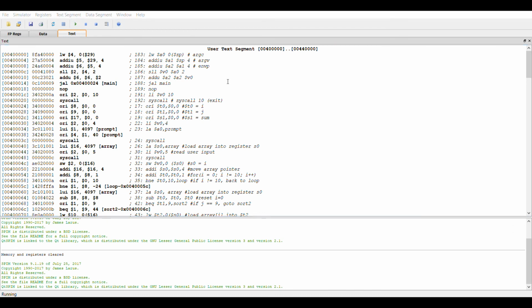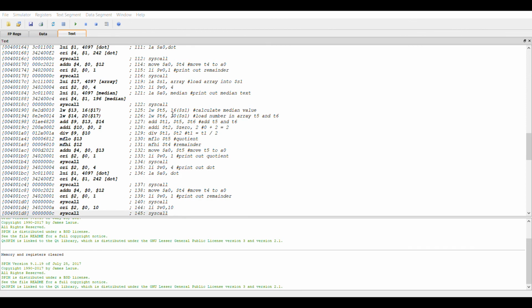Then we enter the 10 numbers. Then we get the ascending order, the sum of the entered numbers, the average, and the median values. So thank you very much.